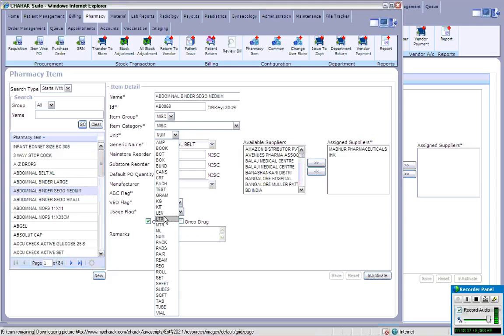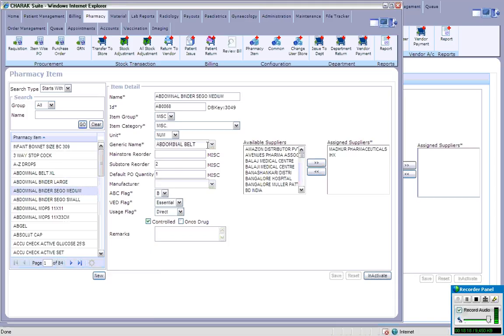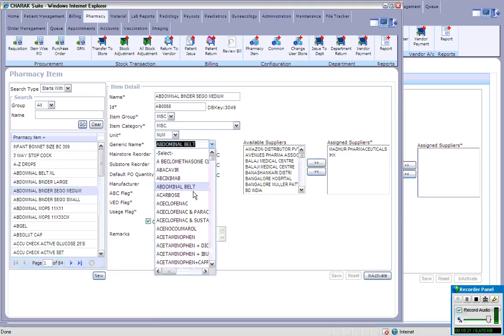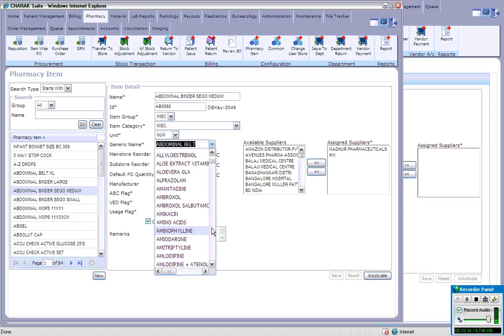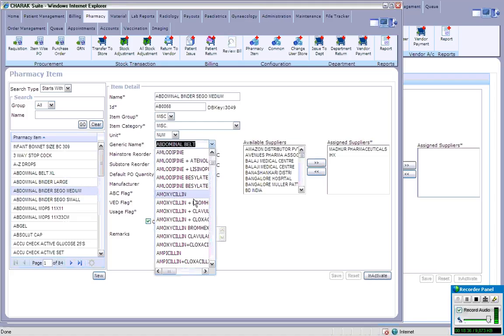You will see that you may sell the item per drug, but the vendor may give the item in terms of a carton of 20 or a pack of 50 or a pair and so on and so forth. So the units are important. Here you are seeing some very standard generic names in terms of abdominal binder. It's not really a direct pharmacy generic drug. But if you talk about things like azithromycin, amino acid, amikacin and all of these, they are fairly important generic items to which an item will be mapped.